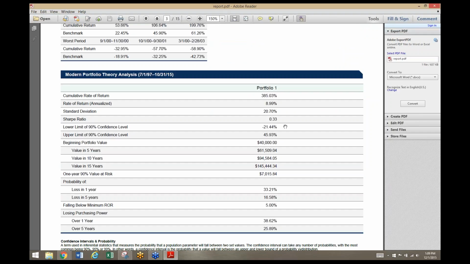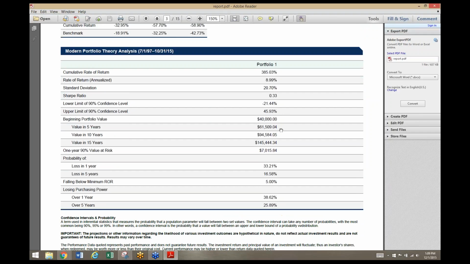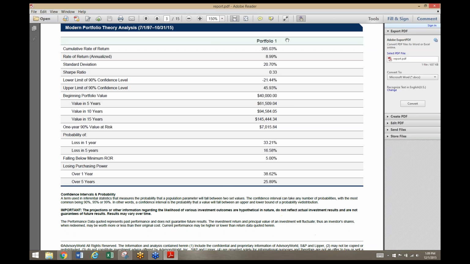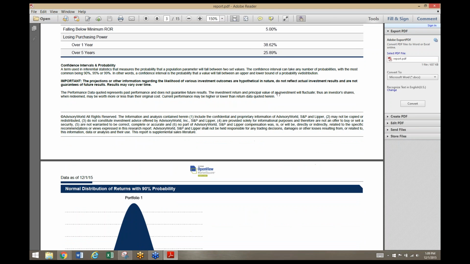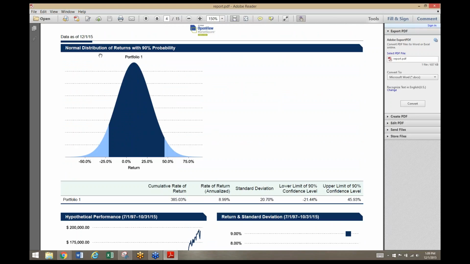Next section is a modern portfolio theory analysis. And what I'll point out here is the engine that's driving everything for MPT analysis in our system here is really the rate of return and standard deviation. So these two components are really what drives everything in the Monte Carlo section, as well as all forward-looking projections. And again, if you remember, I showed you in the parameters for detailed analytics, you have the ability to adjust that rate of return as well as standard deviation. For this report, everything here looking forward is going to be based off of the return and standard deviation.